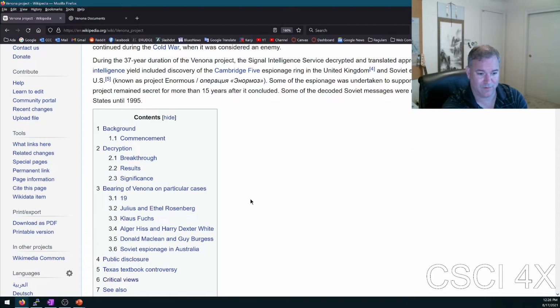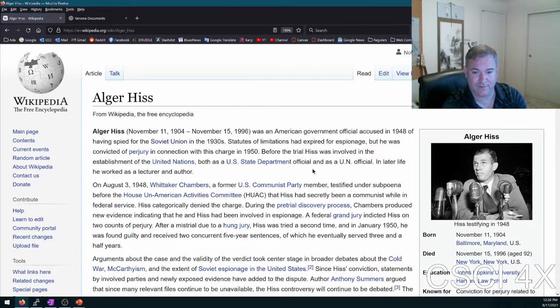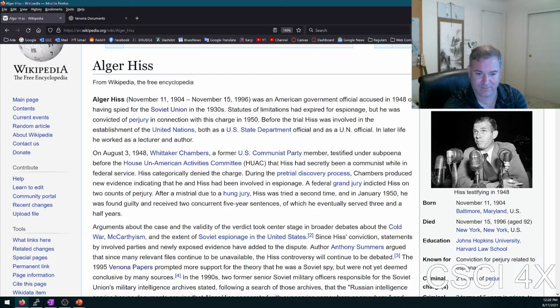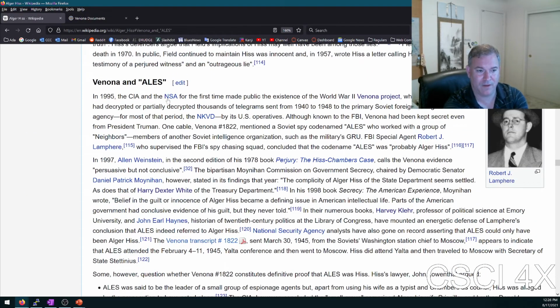Another famous person was Harry Dexter White. Alger Hiss was another famous spy who was... did he flee? Let's see. He was involved in the establishment of the UN as a State Department official and a UN official. Whittaker Chambers testified before the House Un-American Activities Committee that he had been a communist. They indicted him. He was found guilty. He received some sentences. Okay, so it turned out that he was Secret Agent Ales.